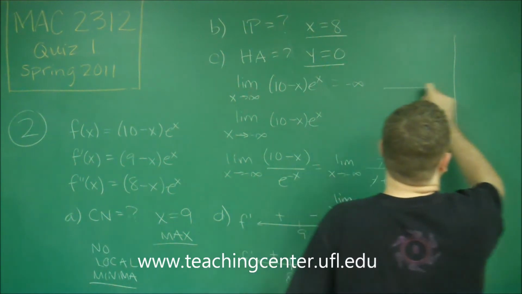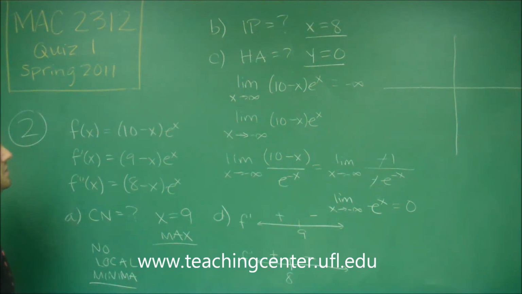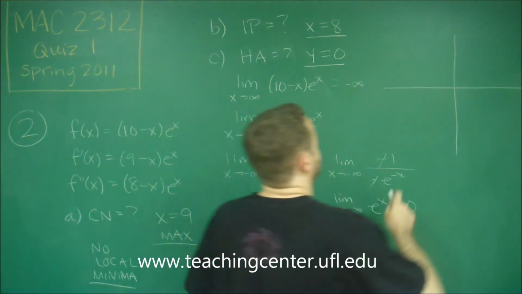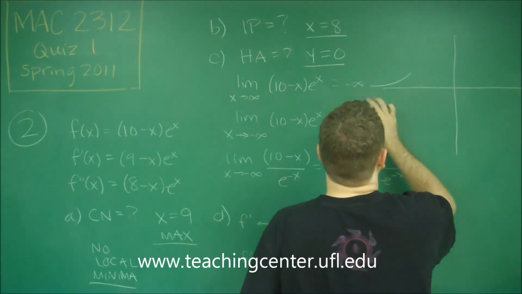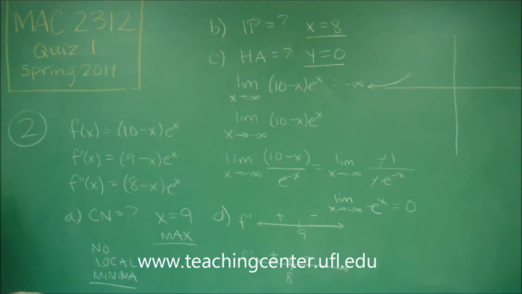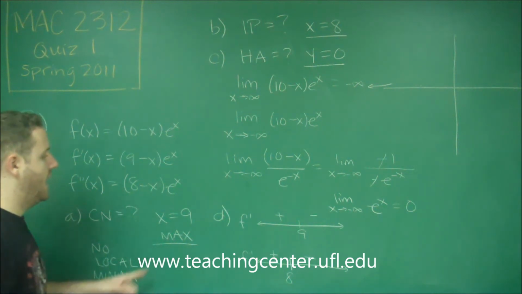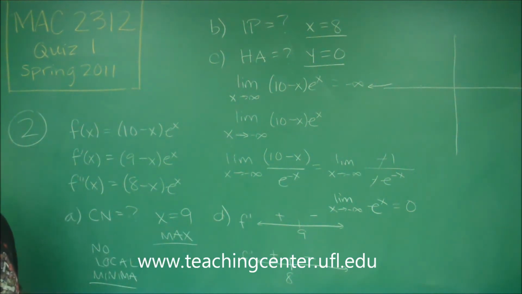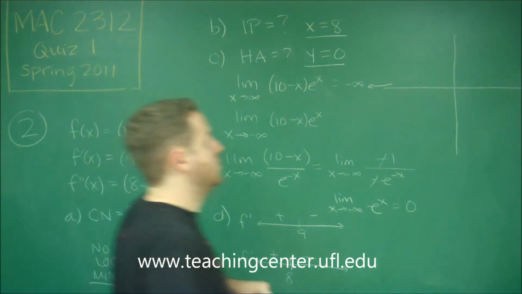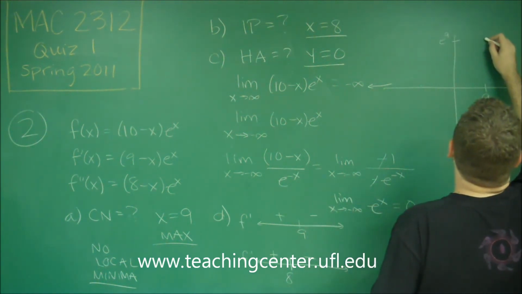So let's see what this would look like here. We know that we have a horizontal asymptote at y equals 0. And that was when we were going towards negative infinity. So it's going to be coming up from that as we were going to the left. Let me draw this a little bit more gradually. Because we need to have a maximum at x equals 9. And the exact value of that maximum, if we plugged it in here, 9 would give us just e to the 9th power, which is pretty high, so I'm not going to draw this graph to scale. So we have some maximum point here.